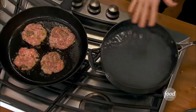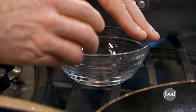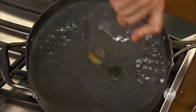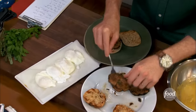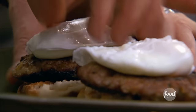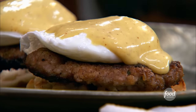You have some water that's steaming, and then you take some distilled vinegar, and that's gonna actually help the poached eggs coagulate. I'm just gonna use a little ramekin. Just in case I break the egg, I'm not gonna have to fish it out of the water. I'm gonna take a couple of English muffins, some of our pork and apple sausage right on top. And then we're gonna take a couple of eggs, our beautiful poached eggs, and then some hollandaise sauce. Put a little bit right on top.